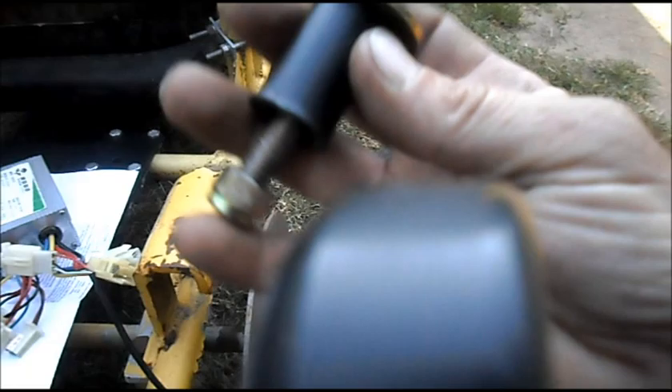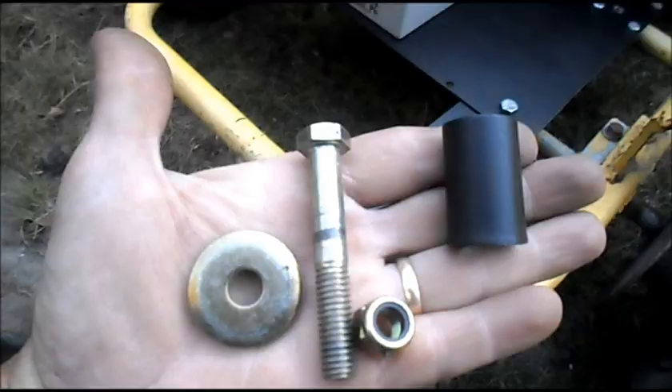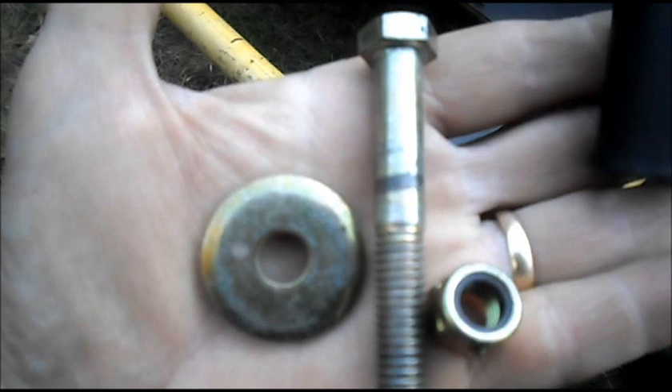We just have to mount it on a post or something like this, that we can mount somewhere on the cart. This is just regular old water pipe — 7/8ths outside diameter water pipe. It fits in these. You can even get a scrap piece from a plumber or something. I already painted a piece so it matches our body frame, and then I threw a washer on top. We have a 2-inch piece of 7/8ths water pipe, and about a 2-and-a-half to 3-inch, 3/8ths bolt, a washer, and a nut.